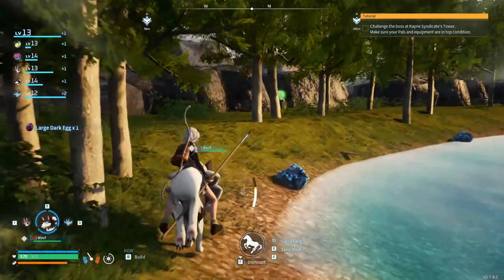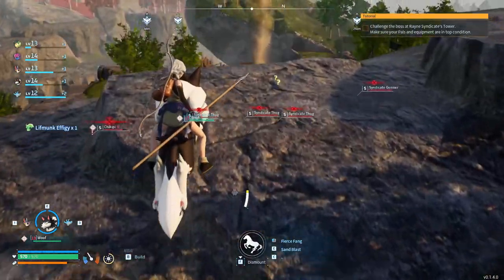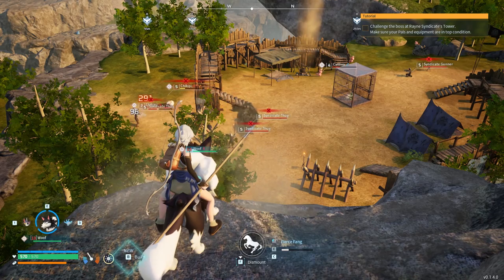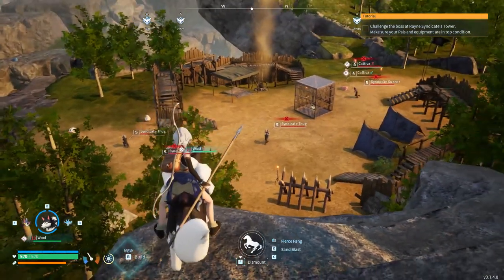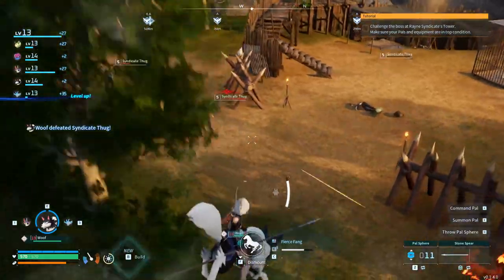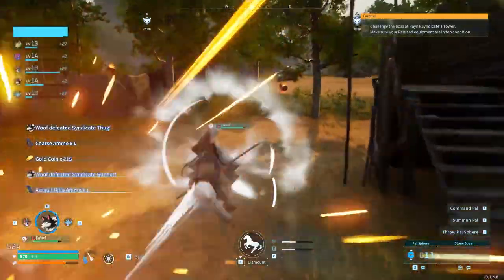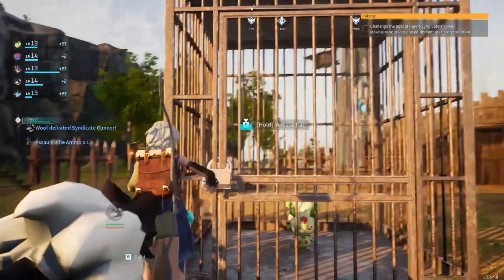Oh yeah. Amazing. A large dark egg. And some syndicate bastards. Oh, there are many syndicate bastards here. And there is a leaf monk. I don't know if I... Actually, let me see how much damage do I do to them. Is it worth it? If I can catch one... yeah, sure, it's worth it. Let's go kill them all. You're dead, buddy. Sure, I'll get you out. You don't deserve to be caged, no matter what.